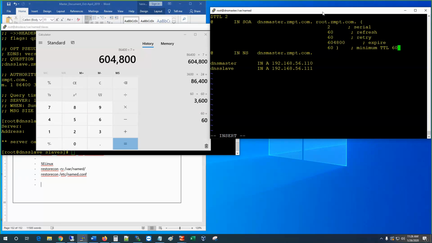So what does this expire mean, brother? In the master-slave relationship, it will expire in this much time? Yeah, 1 week. It will stop refreshing after 1 week, and then it will give you an error message. Okay, so do we have to put another serial number, or what do we need to do? Start the name service again? Yeah, in the perfect world scenario, name service shouldn't need to be restarted, okay? The moment you change the serial number, it should all be working just fine.